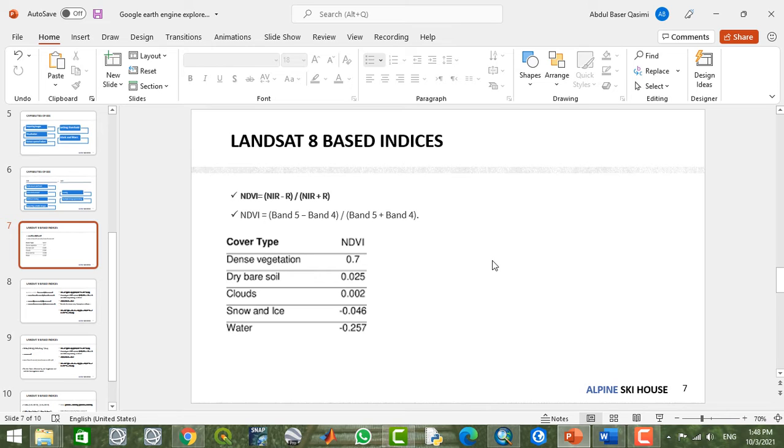So in here, you can do a little bit of investigation about the values of NDVI to get some knowledge and be familiar with these values and which values must be dedicated to what class.